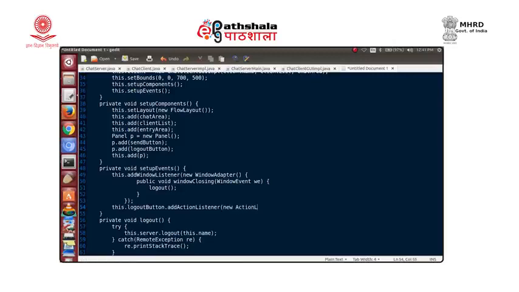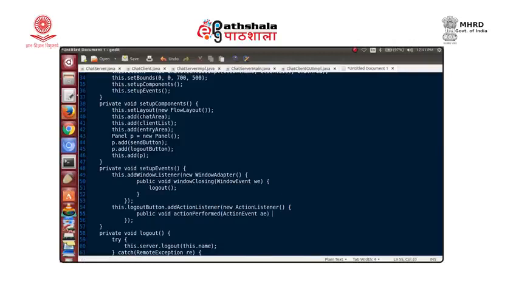In this we are overriding the actionPerformed method, and the parameter is the action event. So, what do we do in this? Again same thing, just simply do a logout. So, both of these are related to logout. So, that has been taken care of.